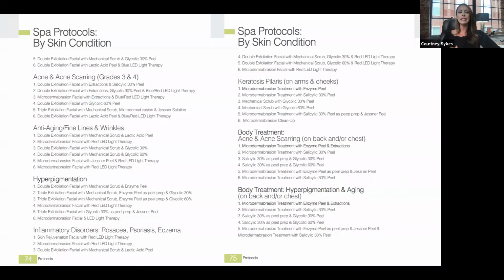Seriously discuss and sit down with that client about what it takes to get from A to Z, and make sure that they feel like you understand and you are explaining to them the why. Why am I doing this first treatment this way for keratosis pilaris? Why am I going into this next round on the second treatment? Why am I going into doing that glycolic 30% peel on the third treatment? Explain to them why. You are not the expert, folks, until you can explain why on every single one of these line items, and that takes some time to learn.